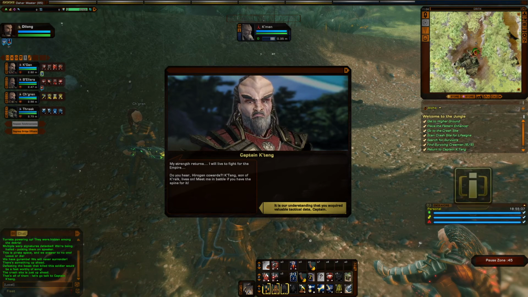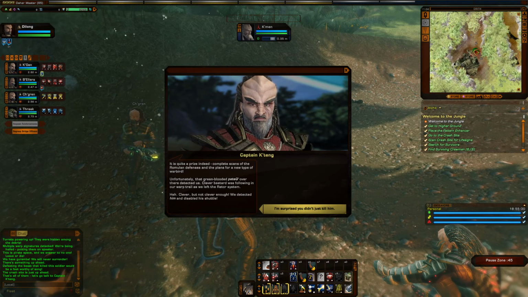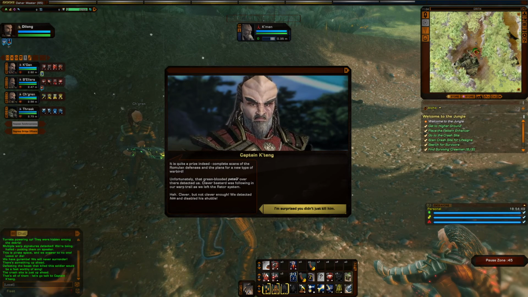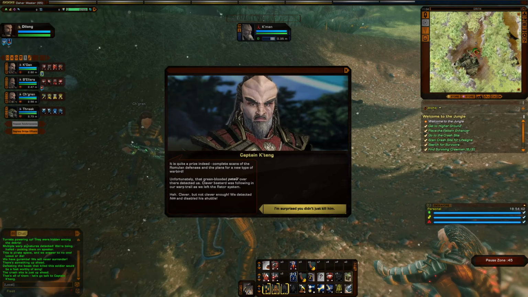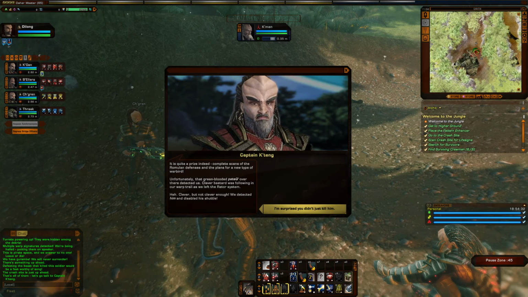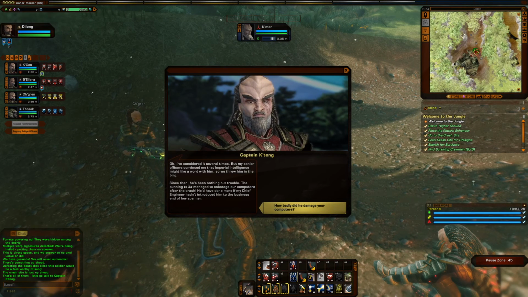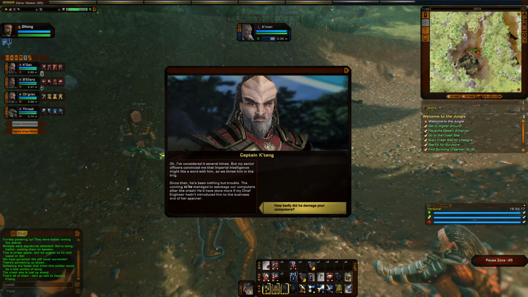Look, you have data we need, Captain, so would you mind? It is quite a prize indeed. Complete scans of the Romulan defenses, and a plan for a new type of warbird. Unfortunately, that green-blooded Petach over there detected us. Clever bastard was following in our warp trail as we left the Ratar system. Clever, but not clever enough. We detected him and disabled his shuttle. I'm surprised you didn't just put a disruptor bolt in his head. Oh, I've considered it several times. But my senior officers convinced me that Imperial intelligence might like a word with him. So we threw him in the brig.